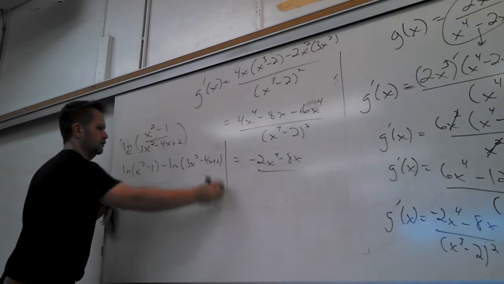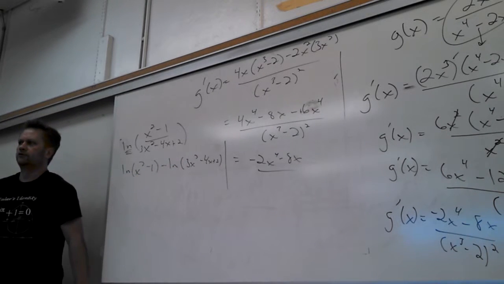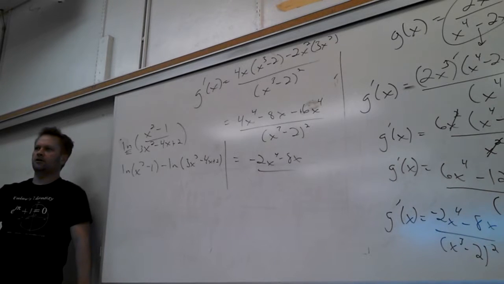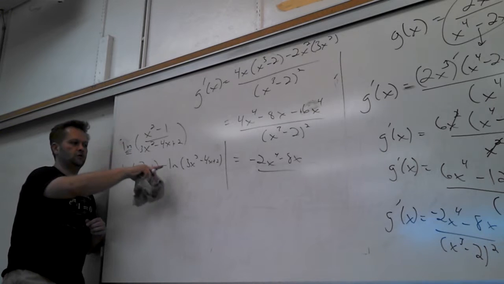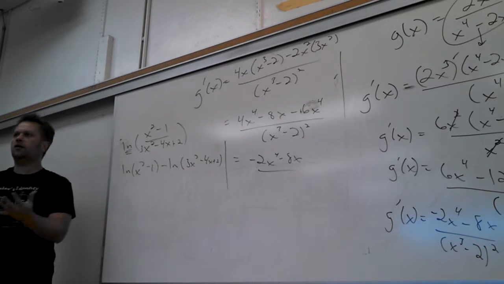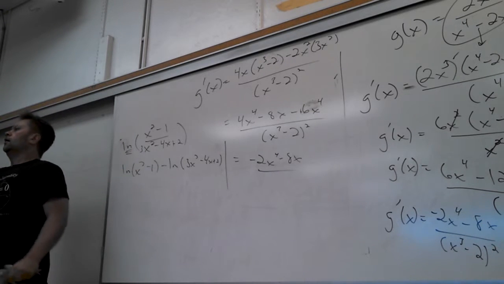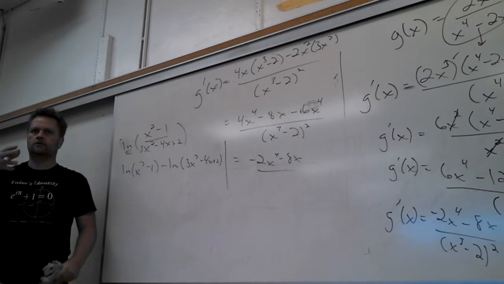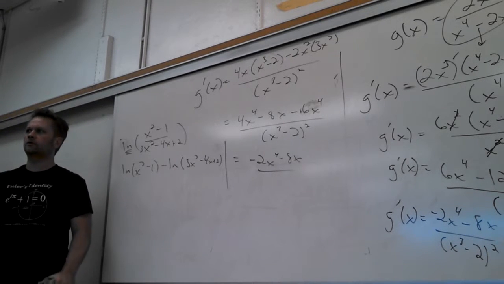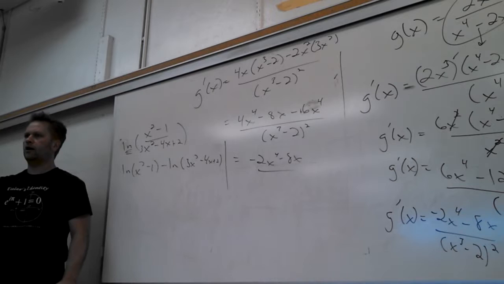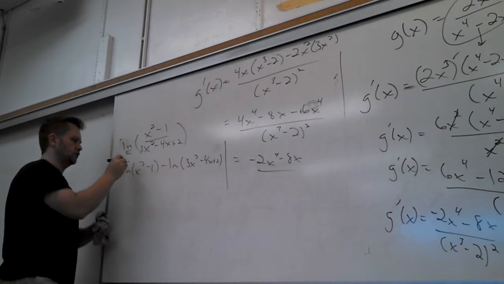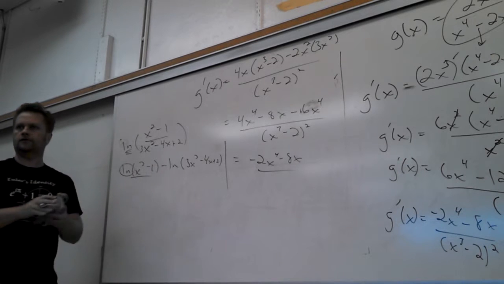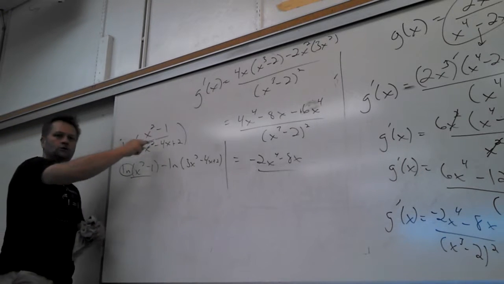Because what are logs? Logarithms, they're exponents. So when you divide with exponents, what do you do with the exponents? You subtract them. Every property of logs is a property of powers, because logs are powers. It's very simple to remember log properties. And this looks a lot easier. We can attack this with math, we just don't know the chain rule or what ln does yet, but it's a lot better looking than this was.